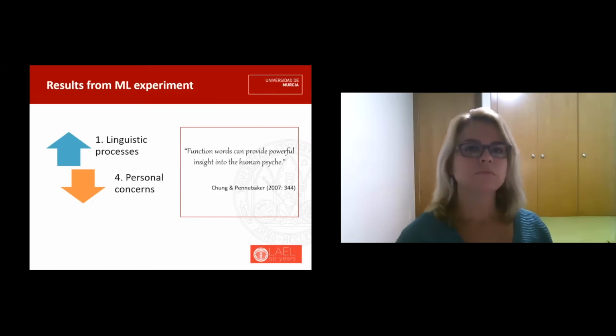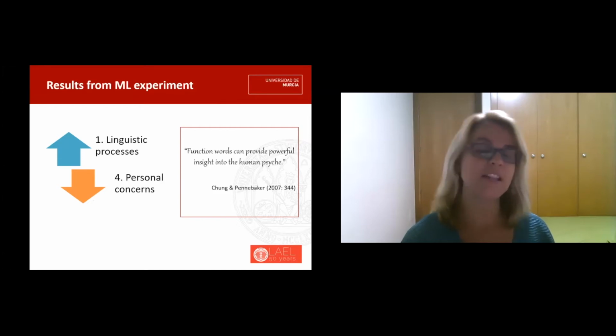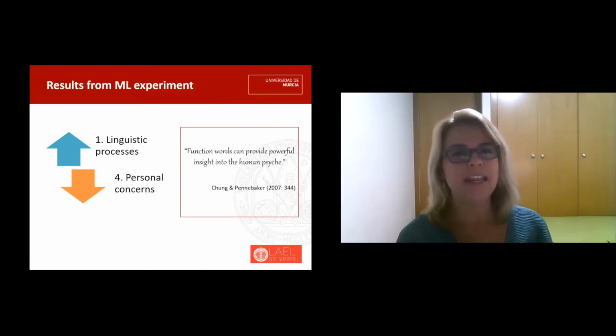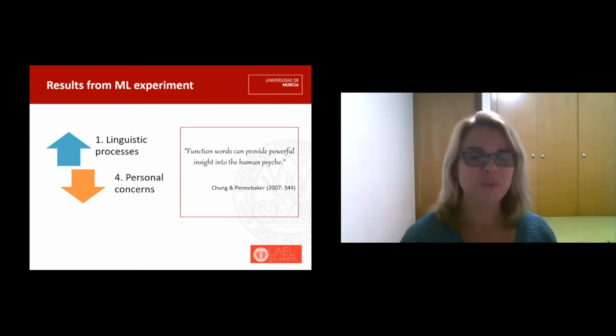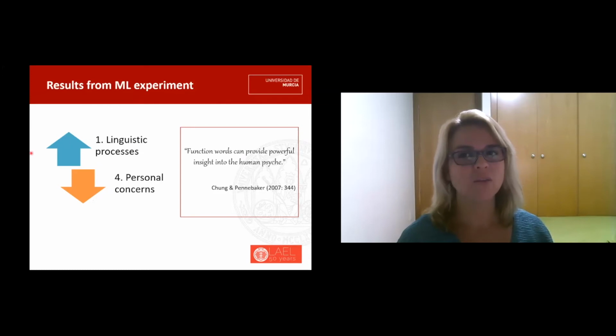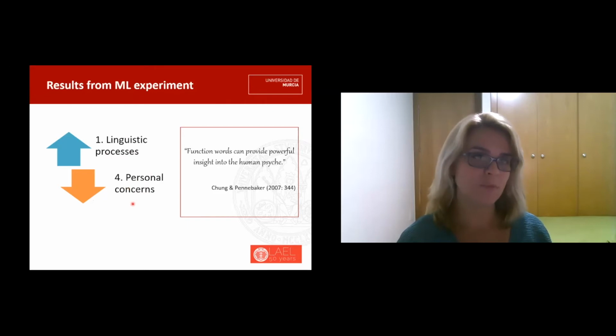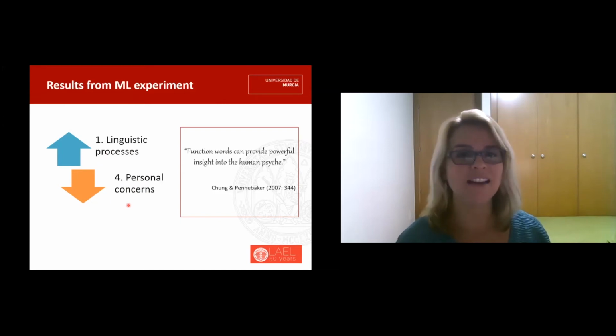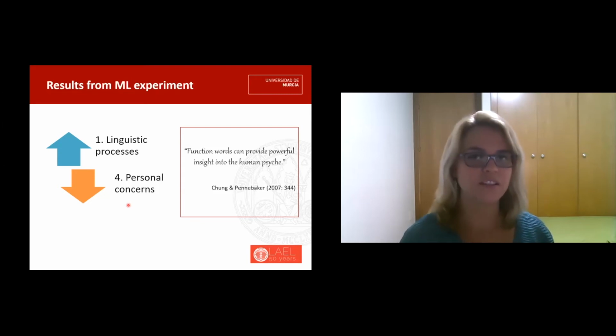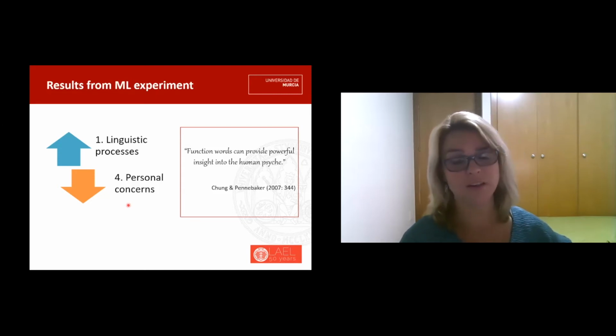So, the machine learning experiment showed quite a successful classification of the statements into truthful and untruthful. In every case, better than chance, which is good. Overall, the most discriminating dimension on its own is linguistic processes, whereas the dimension related to personal concerns, remember it, the fourth one, yields the poorest results. It is natural that it should be so, I think, bearing in mind the considerable potential of function words, which constitute a substantial part of standard linguistic processes.